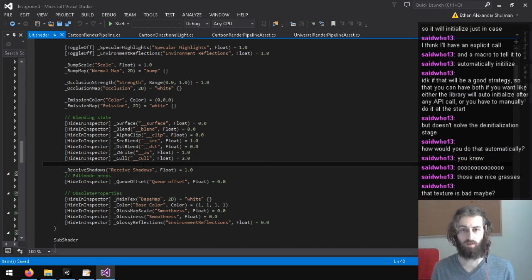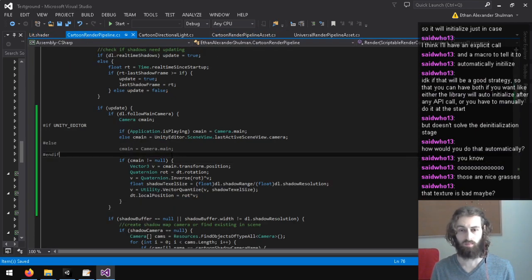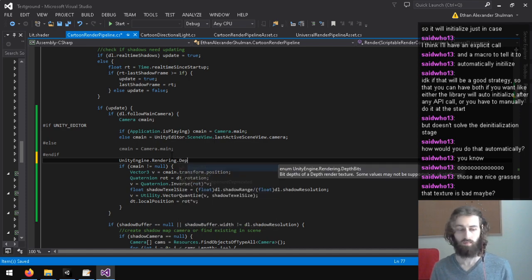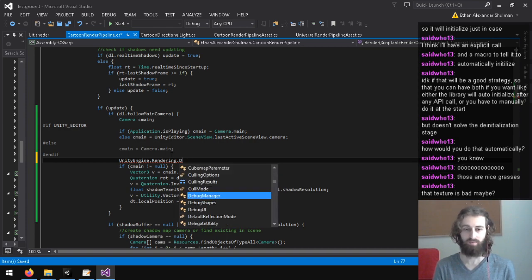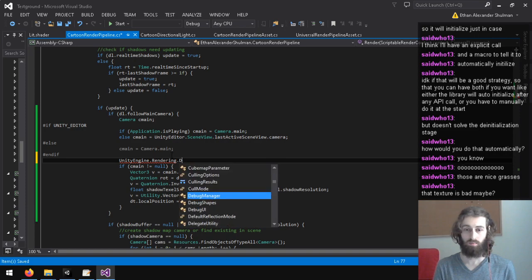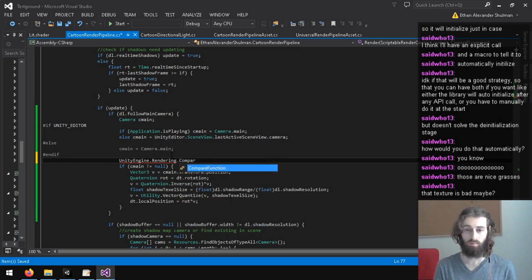So is cull mode a thing here? Okay, so compare functions is what I'm looking for there.